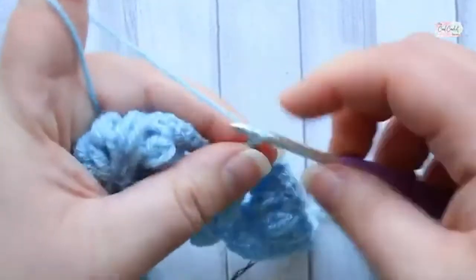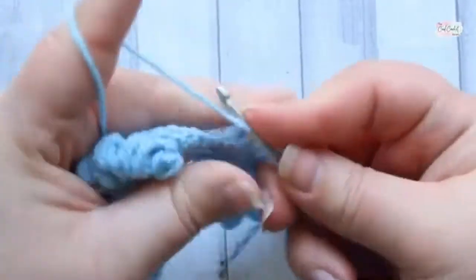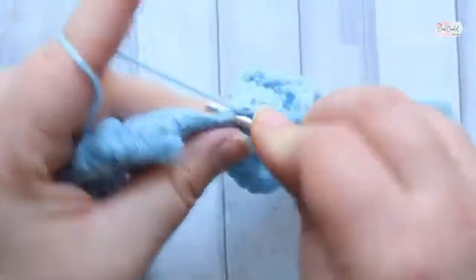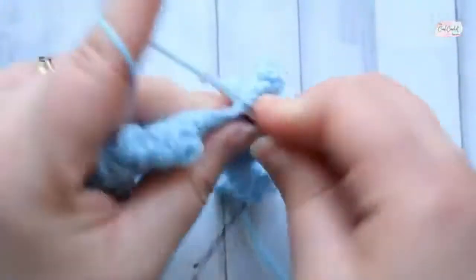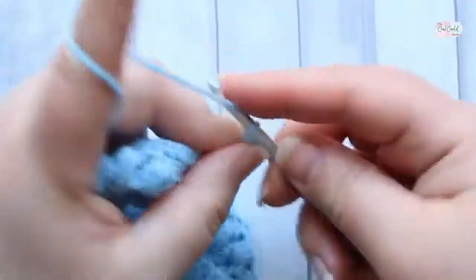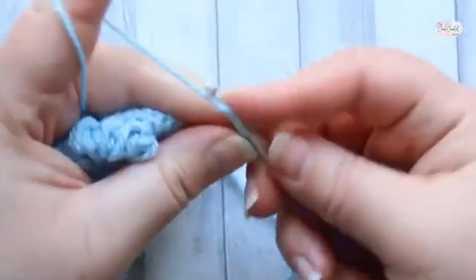Okay, so then we're going to chain one, and into the same stitch we're going to make our next wave. So in this stitch we're going to have six sets of treble chain one. That's my third treble and chain one. Four and chain one. Five, chain one. And then one more. Six, chain one. Okay, so that's all in the same stitch. And then we're going to make one last treble into there. And then chain two.